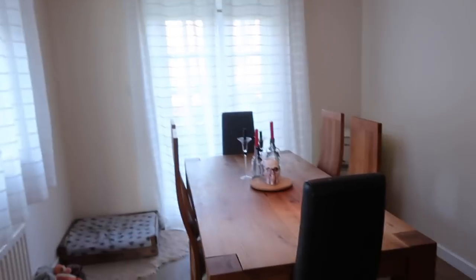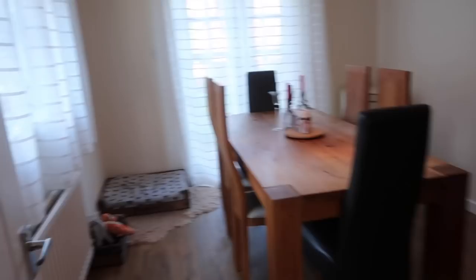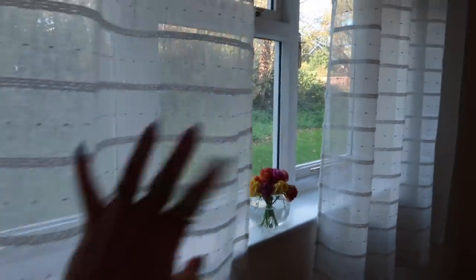This room is probably a tie between the lounge and my bedroom for which room I like the most. But I do a lot of entertaining in here. This is actually the doggie's bedroom as well - as you can see we have their bed, their toys, and their water over here. There are nice little curtains and I like to keep fresh flowers. We've got double doors out onto the garden - I'll show you the garden in a bit.